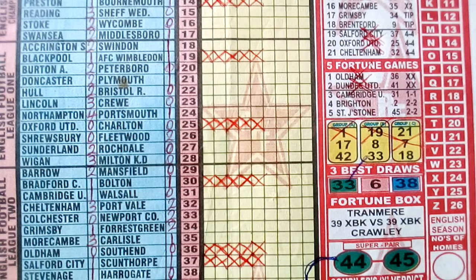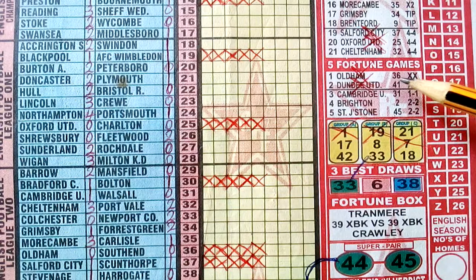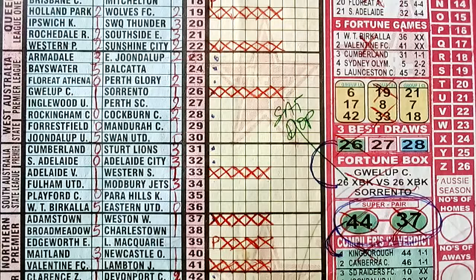This that we're looking at right here now is for week 35, 2021. We had number 36 in game 1, while number 41 was at game 2, and we marked number 41 as the draw. So 36 paired 41 for week 35, 2021. The next reference we have to check now is for week 51, 2021. So here we are for the red coupon week. We have number 41 in our game 2, while number 36 is in game 1. And we did mark number 41 as the draw for that week.